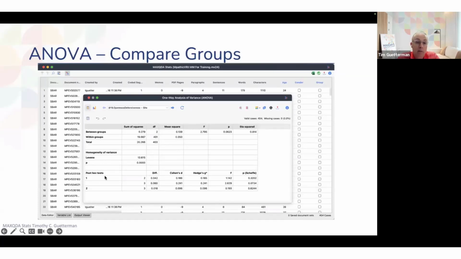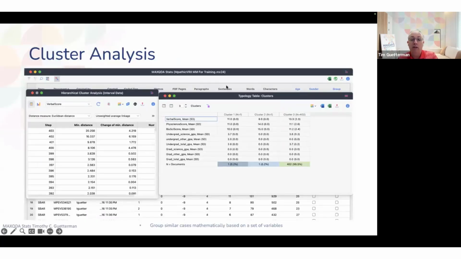And then down at the very bottom here, it also will give me several different what are called post hoc tests. So with an analysis of variance, you can be comparing more than two groups, let's say you have three different groups, and of course your first analysis, the analysis of variance, just tells you whether any of the groups are statistically different from one another. And the post hoc tells you which of those are actually different from one another. So it does a very nice job of this, which we'll look at in just a moment.